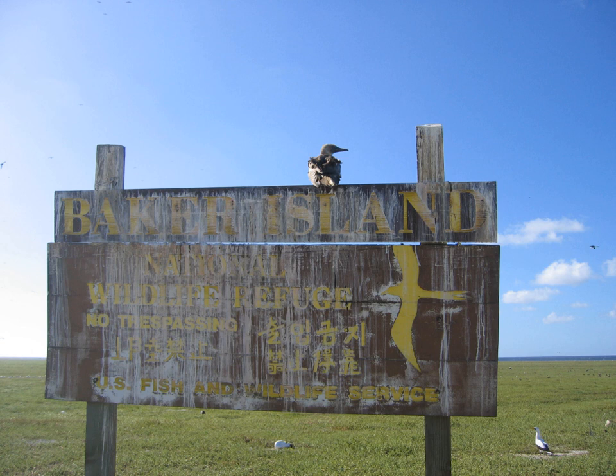The United States raised the question at the beginning of the 1920s, and after some diplomatic exchanges, launched in 1935 the American Equatorial Islands Colonization Project, issuing in May 1936 Executive Order 7358 to clarify their sovereignty. This short-lived colonization attempt began when American colonists arrived aboard the USCGC Itasca — the same vessel that brought colonists to neighboring Howland Island — on April 3, 1935. They built a lighthouse and substantial dwellings and attempted to grow various plants. The settlement was named Meyrton, after Captain H. A. Meyer of the United States Army, who helped establish the camps in 1935.